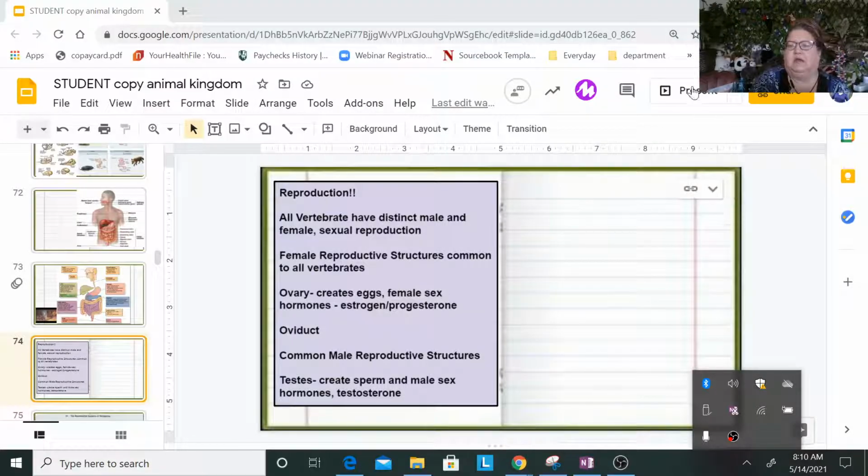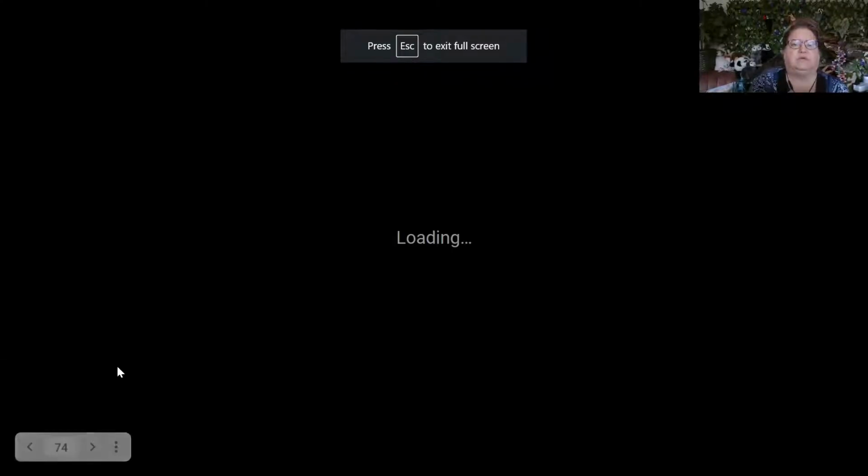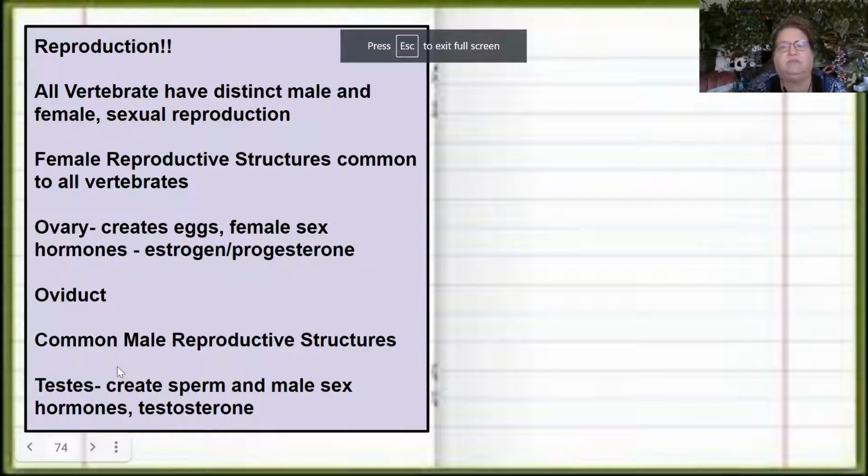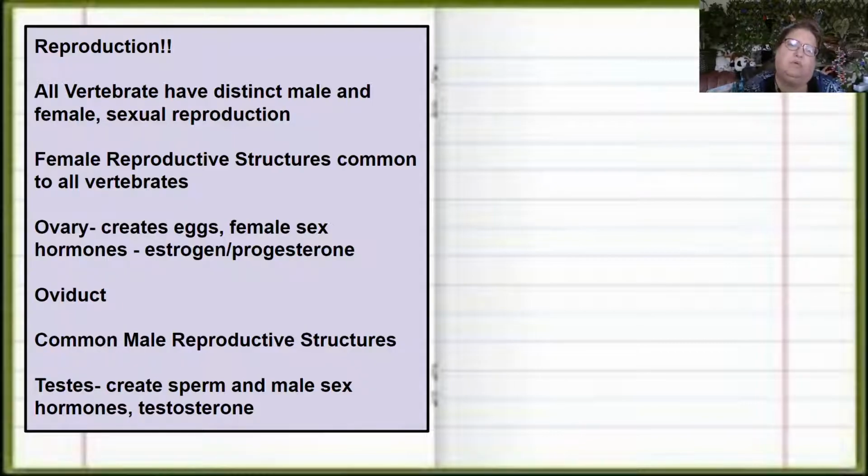Hello again. I now want to share with you some of the topics that we're going to start with: reproduction. And reproduction is a pretty cool comparative study, right? We have everything from fish to amphibians all the way up to the mammals, which themselves have quite a variation, right? We have placental mammals. We are placental mammals. We have egg layers like the platypus.